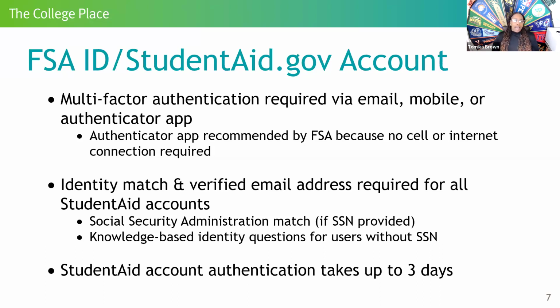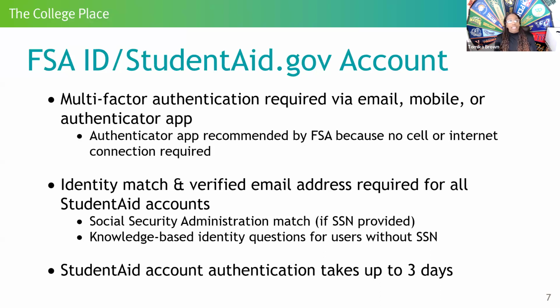All right, changes with the FSA ID or the studentaid.gov account. Just to be mindful, they're the same. I've gotten emails from folks saying, this family created a studentaid.gov account, but they didn't create an FSA ID. They're the same thing. We just use them both interchangeably. But if they've created a studentaid.gov account, the username and password is the FSA ID. New this year, everyone creating an FSA ID, even if you already have one, must use the multi-factor authentication process. And so it has to be done via email, mobile, or the Authenticator app.